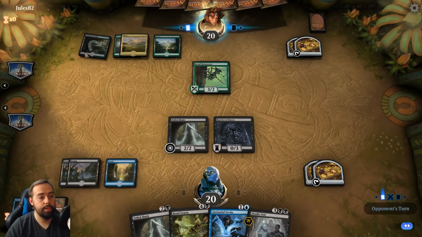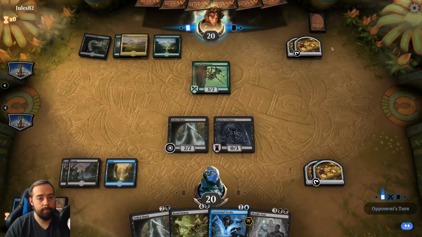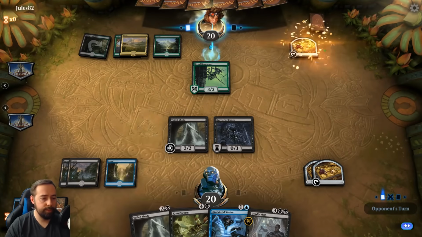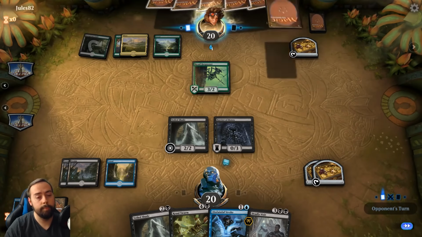Shockland. Shock me. Come on, 4-drop. 4-drop. I guess we could have played a Veiled Shade and kept the treasures up for the Disdainful Stroke.